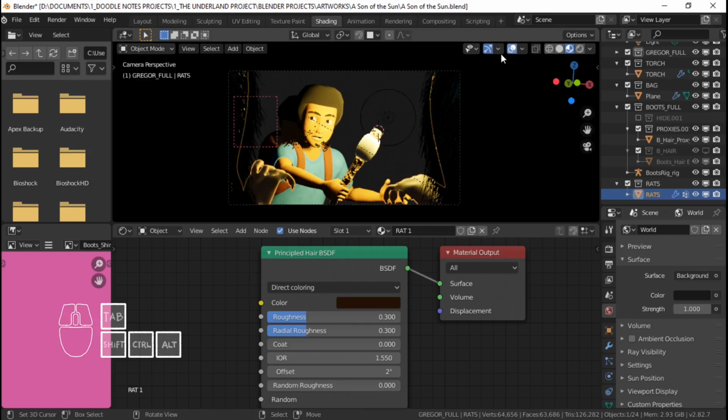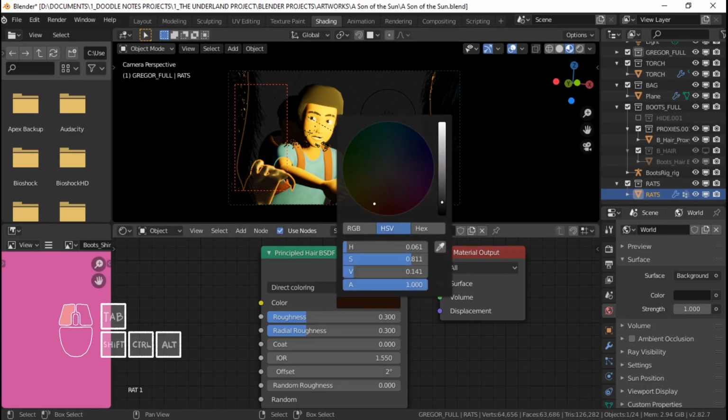I'm going to show overlays again so you can see that I added a render region there by pressing Ctrl B and then selecting a portion right here, and then I'm going to change the color here just a bit. Change it to like a bluish gray, greenish gray color.